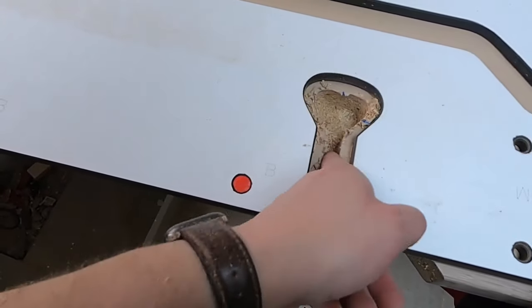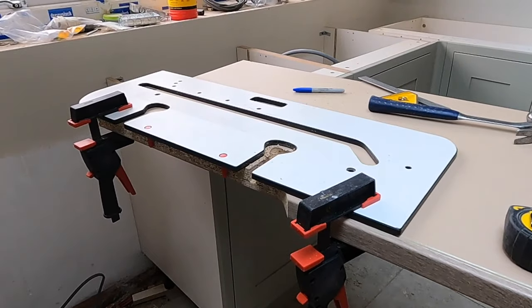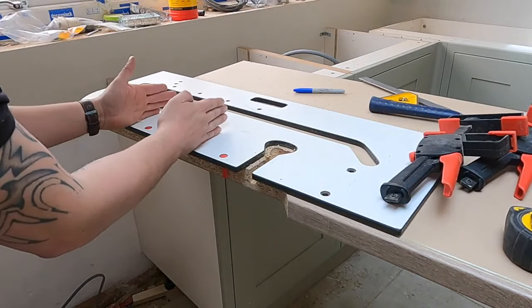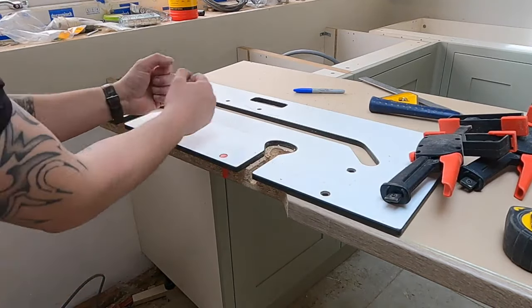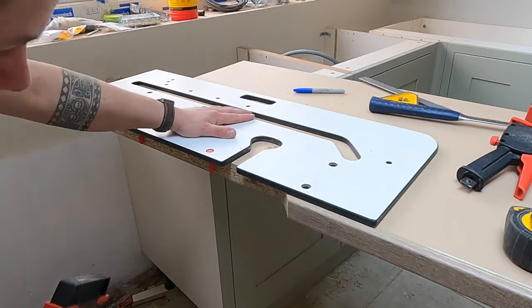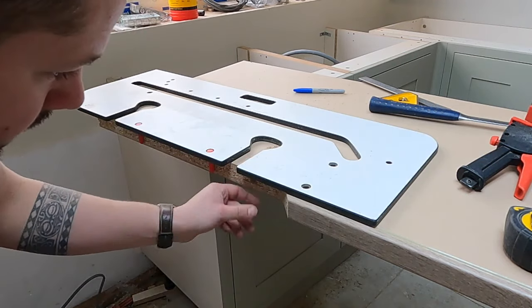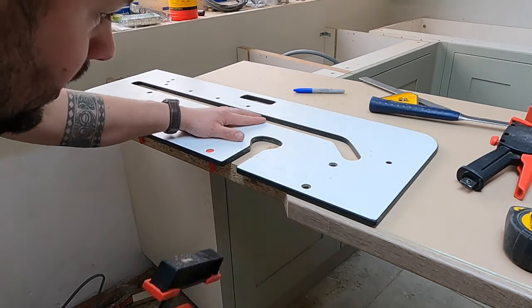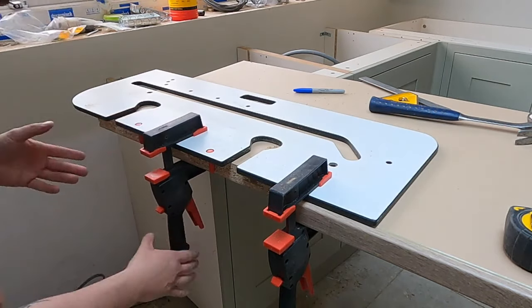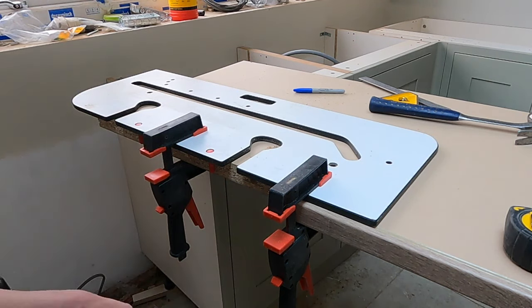There you have it - your bolt hole is routed. Give it a good clean out before going underneath or you'll get all that dust in your eyes. When moving to the next bolt hole, if you've got a three-hole jig you might not need to move it at all. The important thing to remember is when you clamp down, don't go over the bolt hole you've just done - that's a weakened point and you don't want clamp pressure on it. Clamp onto solid worktop instead.